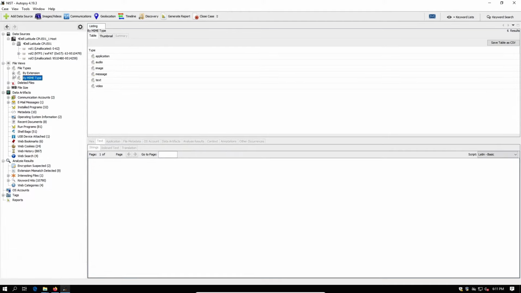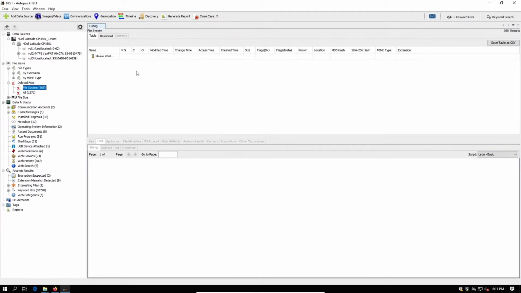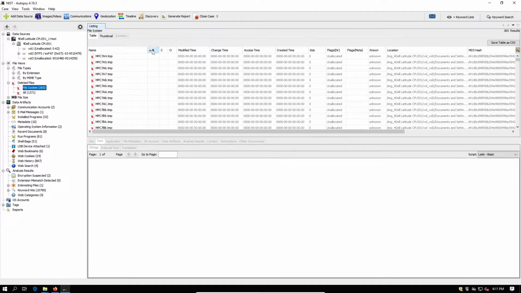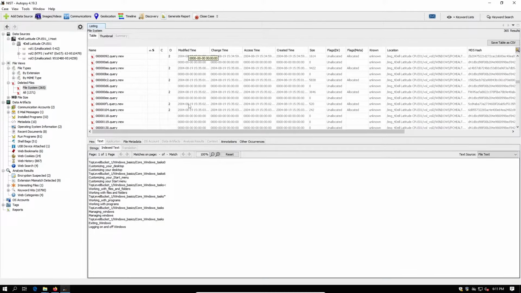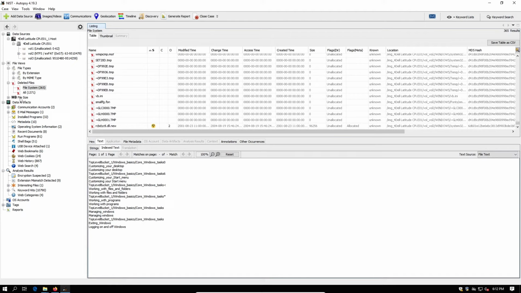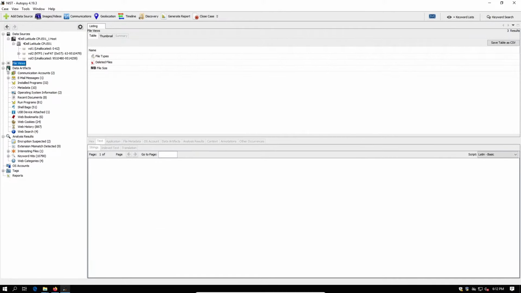So let me just collapse that there, and then we can click on deleted files. So we can click on deleted files from the file system, and we can essentially try and find really interesting files. But these are all temporary files. In some cases, we may be able to get files that we can recover and analyze. But it just gives us an idea as to what types of files were deleted here by the user on the system. And then you can also sort by size, which we'll not get into. So that's file views.